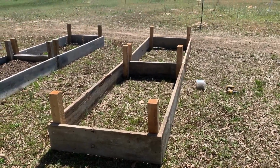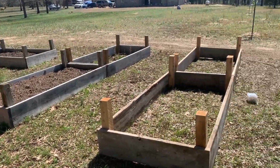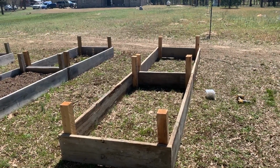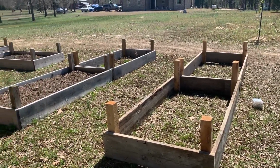All right, guys, and there's 2 more beds added to our raised garden beds so far. So like I said, guys, just do the best you can with what you got. This video is more or less for that beginner person wondering how to do this. So this is how we do it here on our farm.